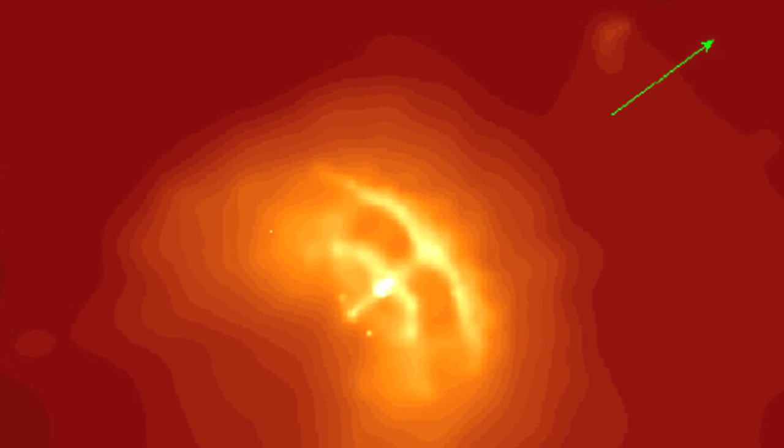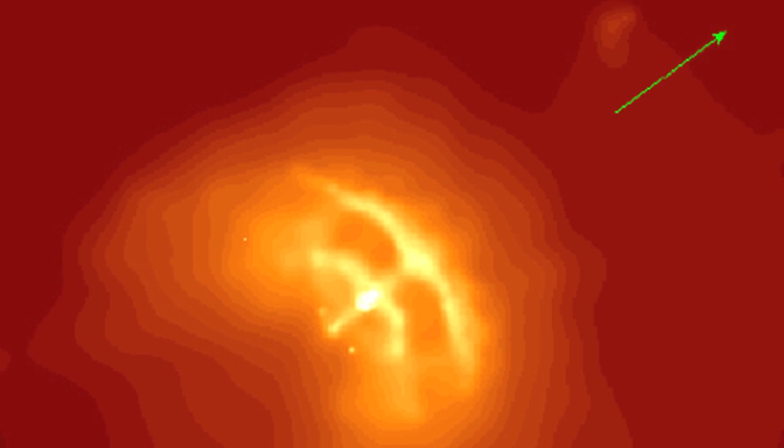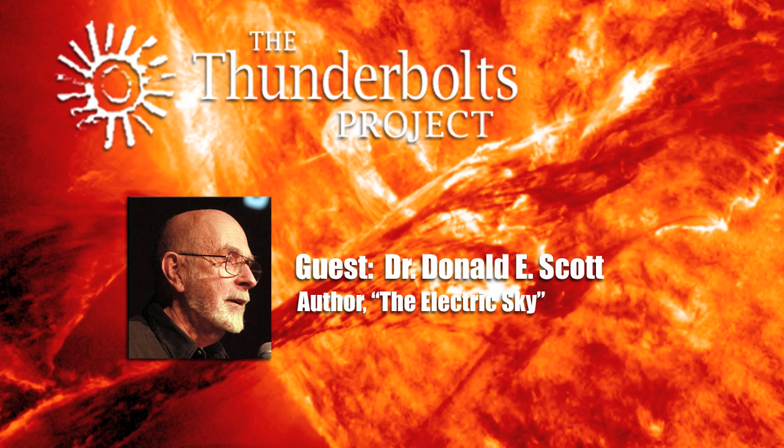This latest release talks about a counter jet and says it's new. And so it's not new at all. It's back there in the same picture back in 2002. So I don't really know what they're talking about as far as the counter jet is concerned. It's clearly not an aligned jet that would be the one that's doing the rotating and flashing at us, because that's fixed in space, that jet that we see in that picture.